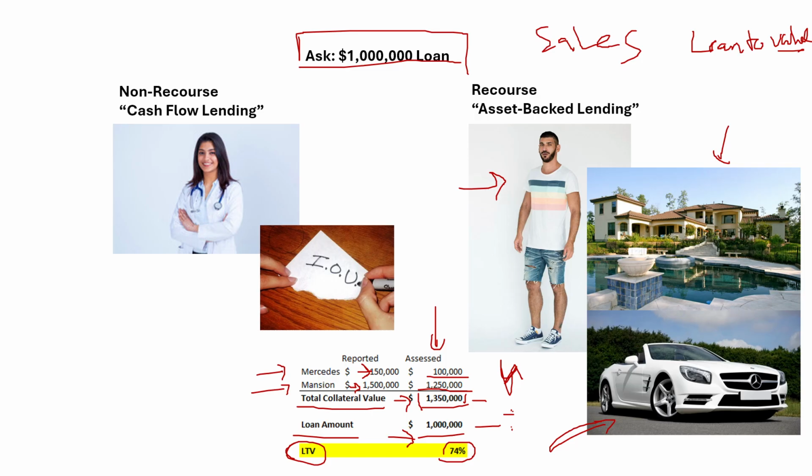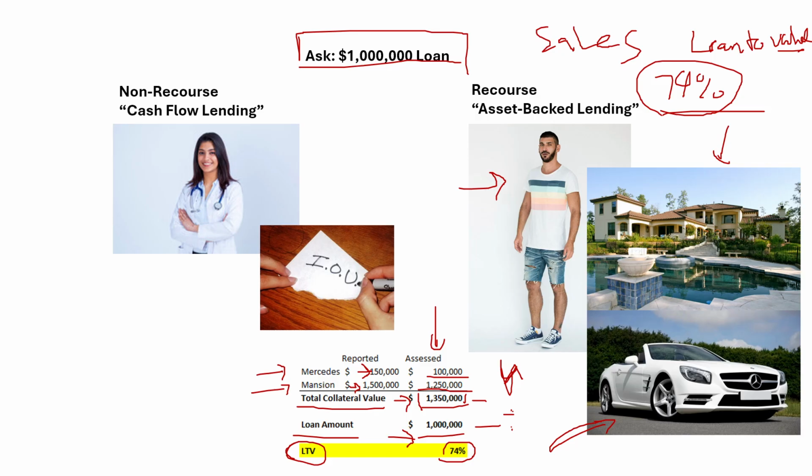Okay, so then we say, okay, Joe, we'll loan it to you. This is going to be 74%. So we know that if Joe can't pay us back for some reason, if he defaults, we can take his Mercedes and his mansion, and we have a margin of safety. You know how the loan to value is only 74%. So what's going on with the other 26%? Well, that's just in case the market fluctuates. We can still be confident that we're going to recover all of the money that we loan him.